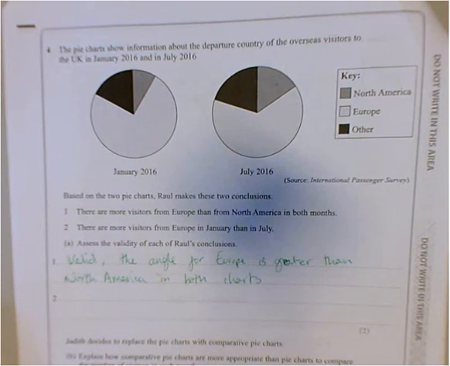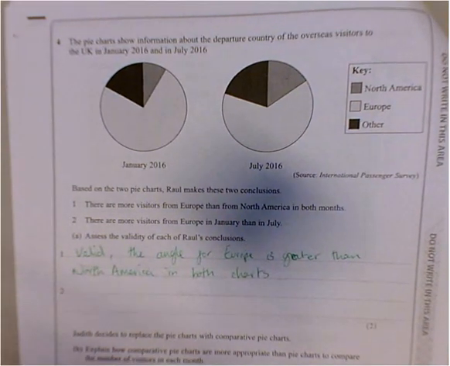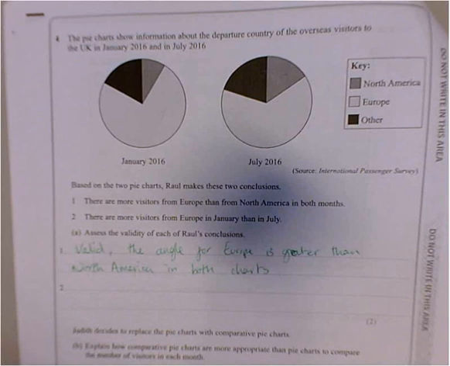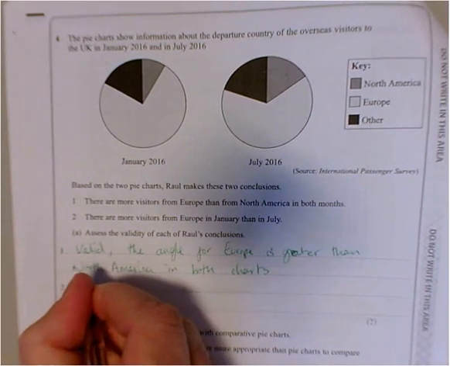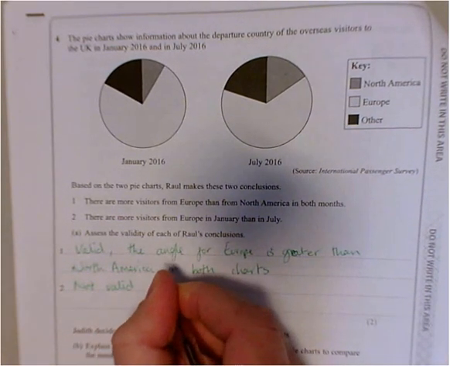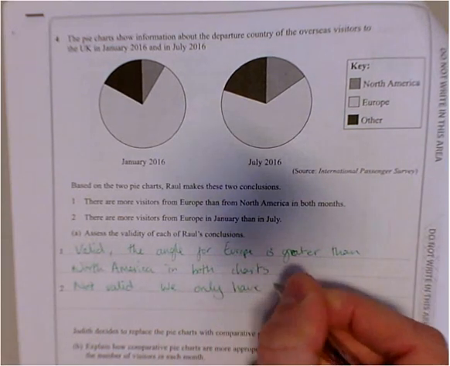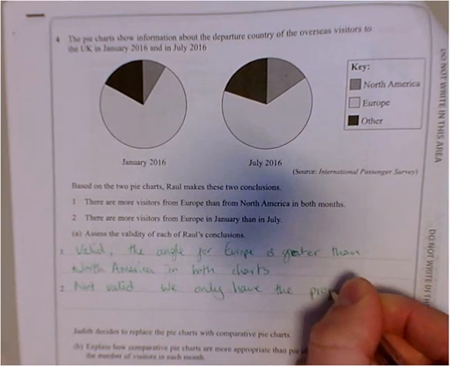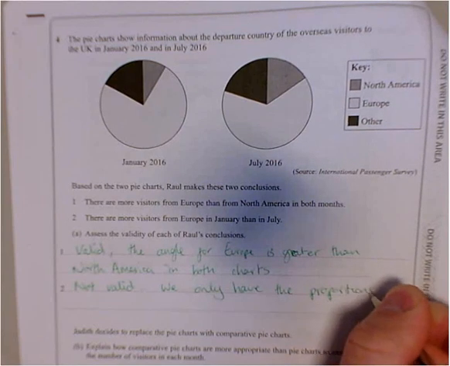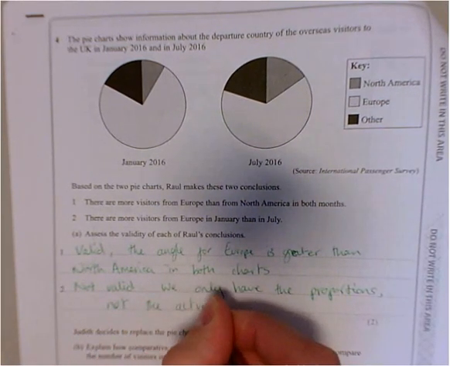Now, the only way we know that is if we had the total frequencies or the frequencies of the pie charts. We don't have that information, so that is not valid. We only have the proportions, not the actual numbers.